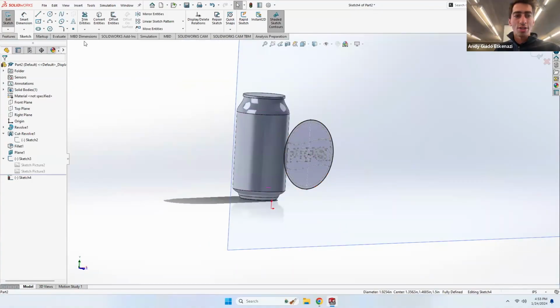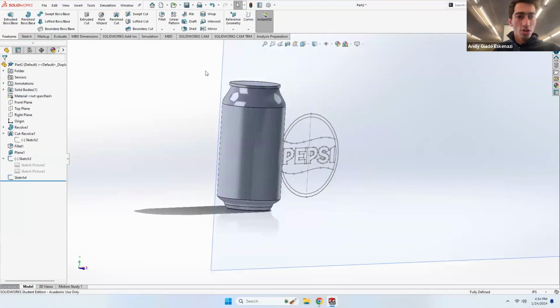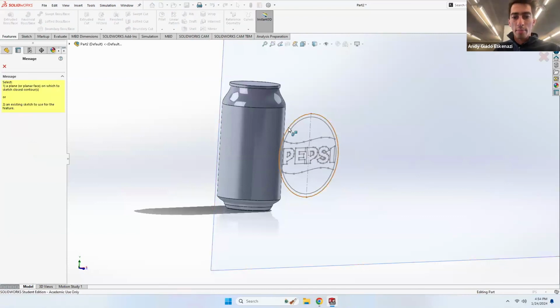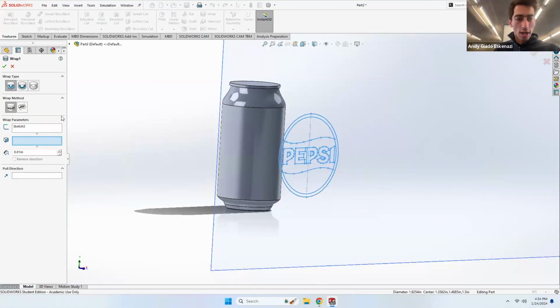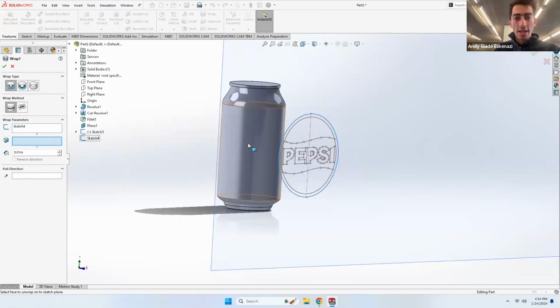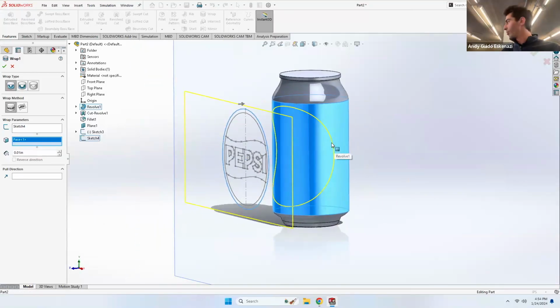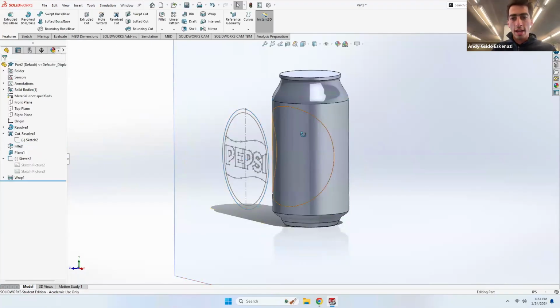And now here's where the magic starts, because I'm going to exit my sketch and do something called a wrap, which is this button over there. If I click wrap and click on, actually not sketch 3, I want to click sketch 4, and then on this surface, you see that it's now going to wrap this around there. So I can say, all right, I want it to be wrapped like that. And a trick that I always like using is I want to make this barely noticeable. So I do that, and there you go.